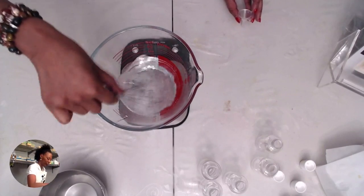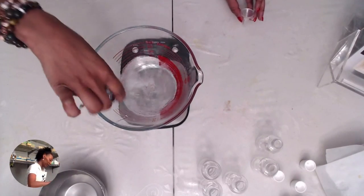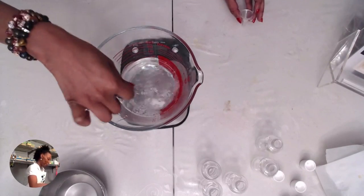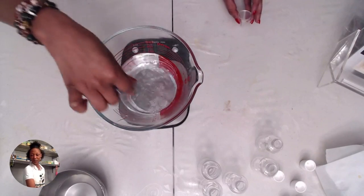Mom, you never know what's wrong. Well, when I see it doesn't separate, I assume it's all mixed. Well, when you see the bubble, that means it's all mixed up. Is that what it means?